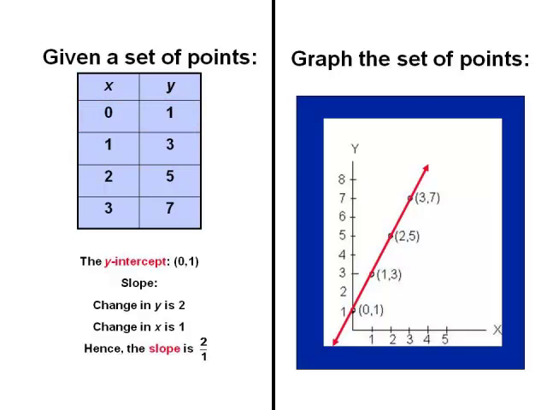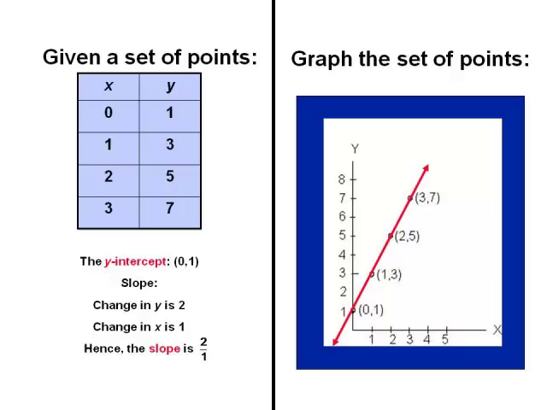Then for the slope, in this case, the x values are all going up by 1. The slope is, as the x goes up by 1, what happens to the y's. In this case, as your x's go up by 1, the y's are going up by 2. So slope is 2 over 1. If the x's went up by a different amount, you would just divide. So if the x's were going up by 2 and the y's were going up by 4, then it would be 4 over 2. So it's the change in y over the change in x.